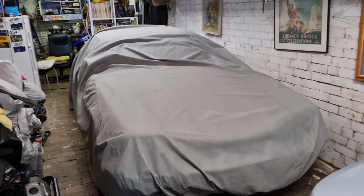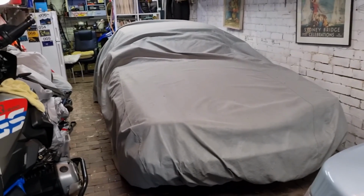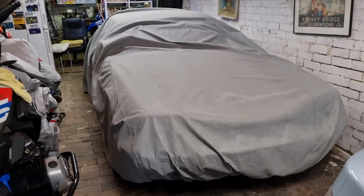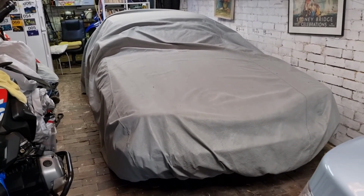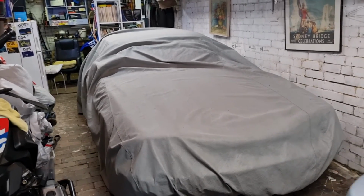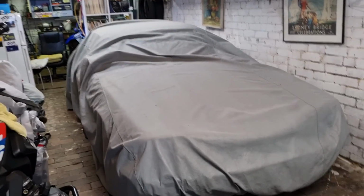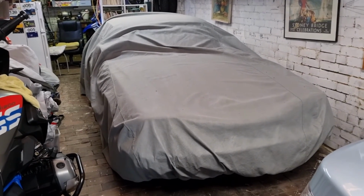This episode's a little bit different from the standard stuff. We're going to pull off the covers of one of my favourite Jaguars. In fact, they're all favourites, but this one's been undercover for about a month. We've been busy. It hasn't gone anywhere. So we're going to take the covers off, walk around it, and we're going to drive it up the coast and have a bit of a talk and show you guys what I love about this car.